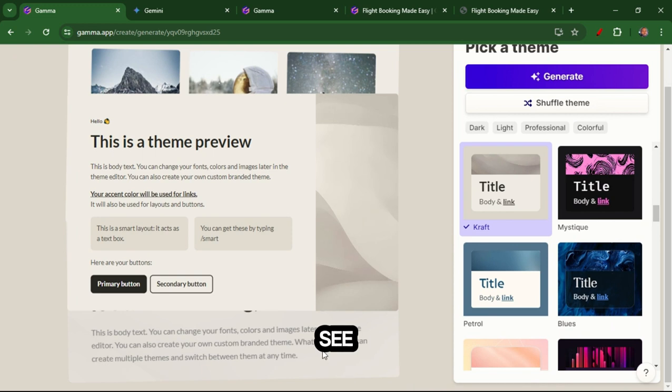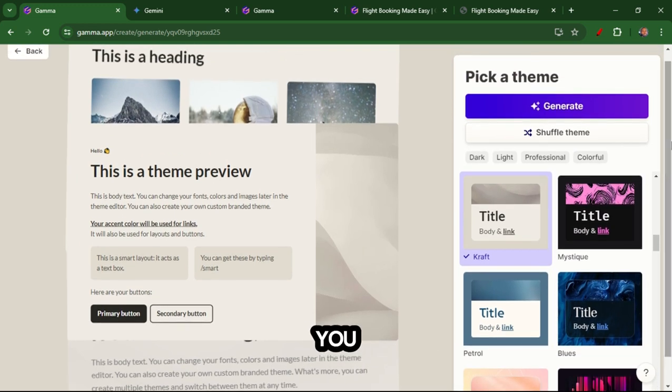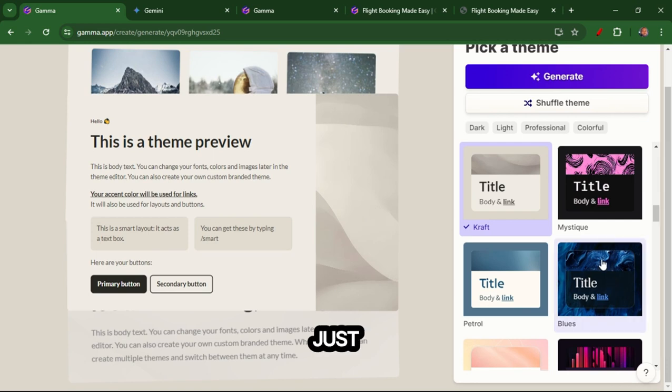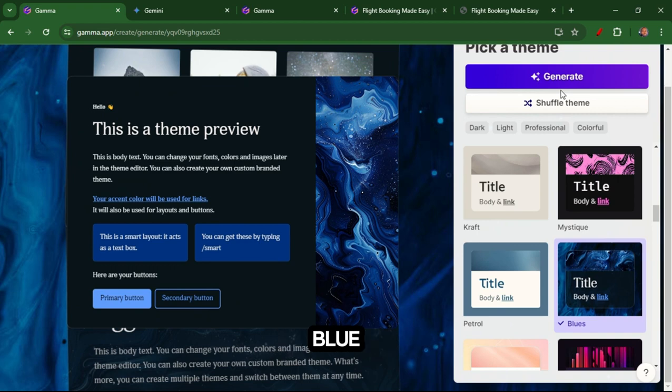As you can see, you can really pick what kind of theme suits you, whatever works best for you, whatever makes you sleep well at night really. But for me, I actually like blue. Let me just go with this blue. I love blue a lot. There's something blue does to me.